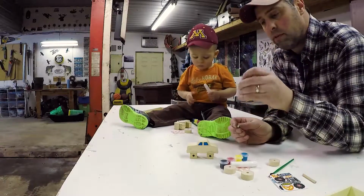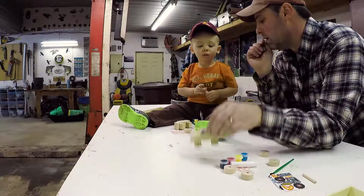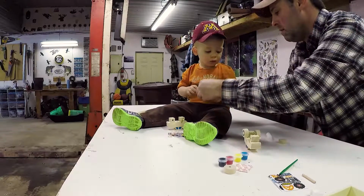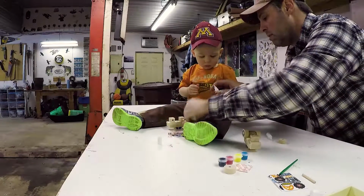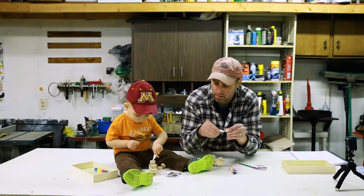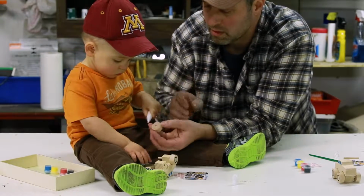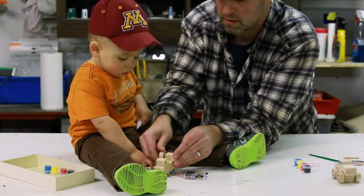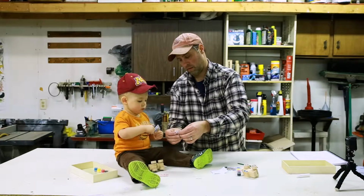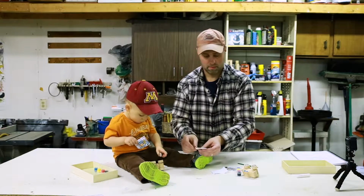Well, these holes ain't drilled very straight. See this? I'm going to put it through there, like that. And then we got to put on a tire. You're going to put some glue in the tire, I think. We'll let you make a mess. Take this and squirt a little in that hole right there. Yeah, good job. Squeeze it. Put this one in here. There it is. Here's your tires. There's one. Put it on the tire.